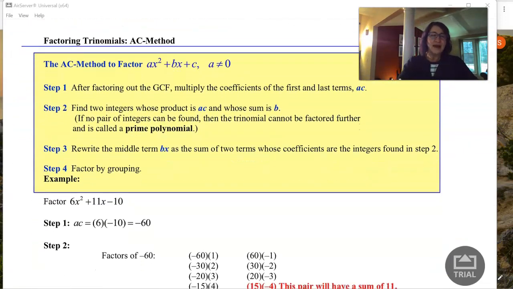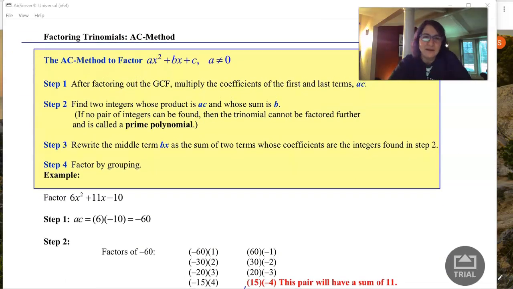All right, now, what happens when our leading coefficient is not a 1? That's what we're going to focus on right now. And this should be right here. That should be a 1. Make that little change in the notes. All right, so again, first thing you do, factor out the GCF. Then we're going to look for our key factor, our AC, just like we were doing before.